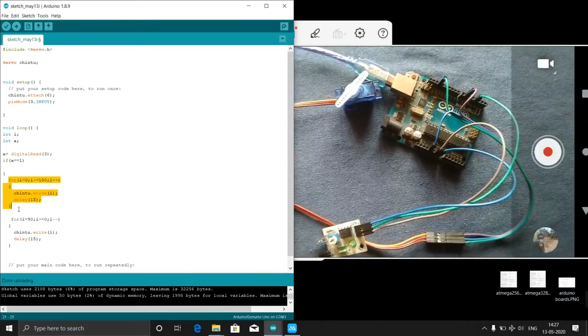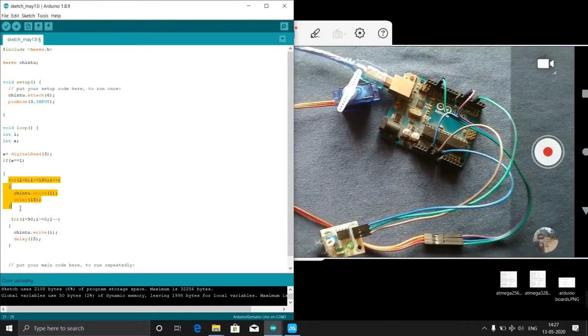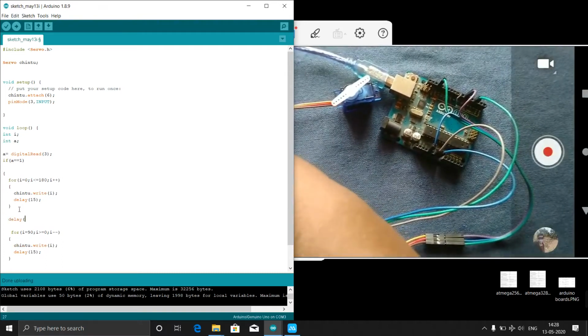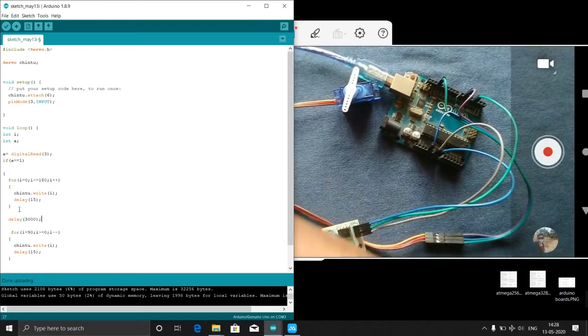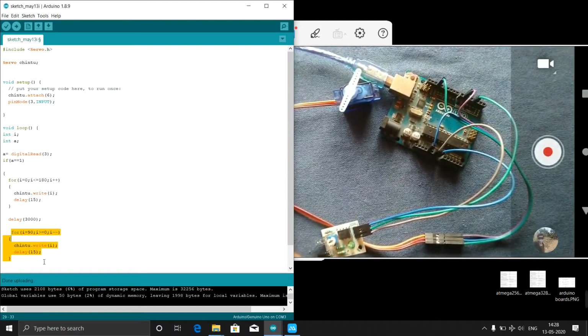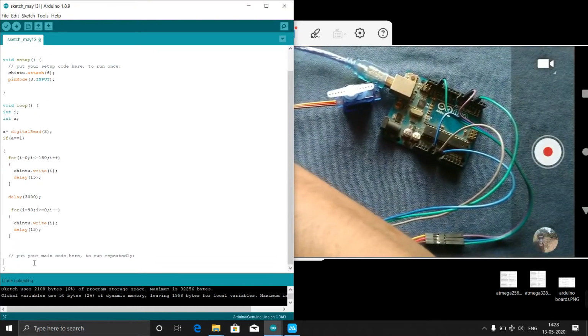motor opens. That means when any obstacle is detected, the servo will open. After the open, we need to wait for a delay of around 3 seconds. That means 3000 milliseconds. These are all in milliseconds. Then what I have to do, I have to close again. This I will close again. If a equal to 1, these things I have to do.